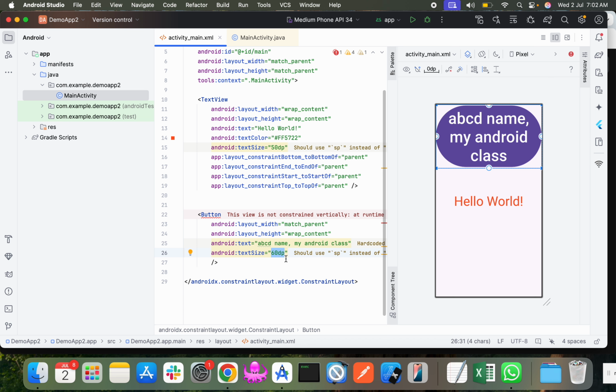Now I will tell you how you can create a new device. You have to go to device manager, then create virtual device. Here is the device manager. Then create virtual device. Here is the create virtual device plus icon. Then click on create. I will help you with it. You can share your screen after this one.